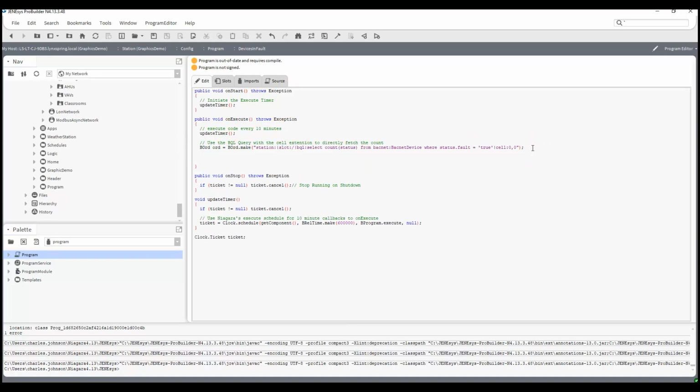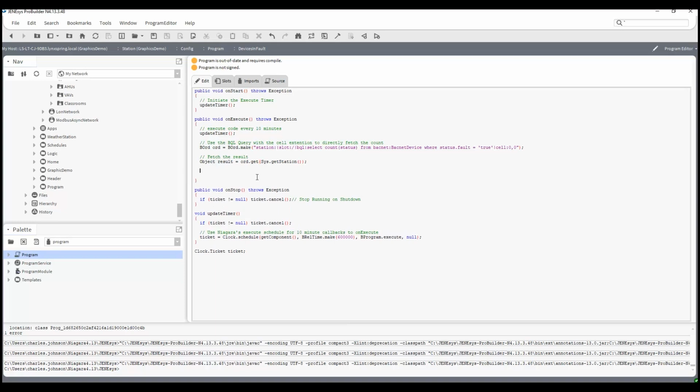And so after that, we need to fetch the result here. And so to fetch that result, we're going to make this an object, result equals ORD. So this is the variable, dot get, because BORD has the get method. And so we're actually just going to get the station itself. However, we need to take that and actually use it as a specific format. So, in a PX page, we can do like an object to string. So we're going to go ahead and actually take that object and format it to a string.